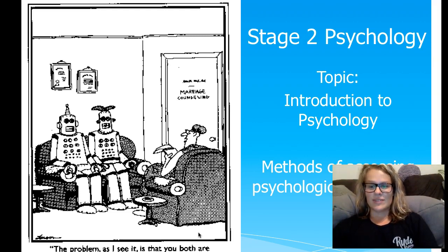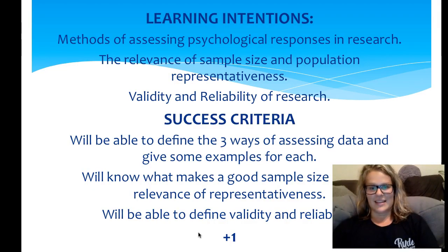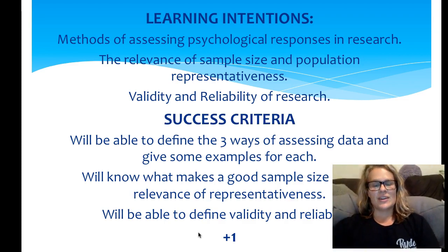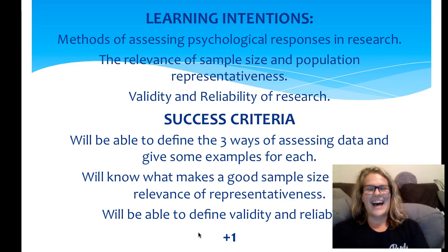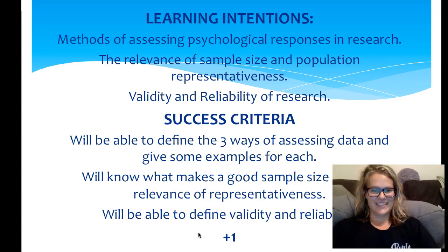So the first thing that we're going to do is the methods of assessing psychological responses, and I've done a little mini lesson on this for the sake of the test, but I'm going to do this to apply in terms of the experiment that we did on Wednesday. So our learning intentions today are the methods of assessing responses in research. You're going to also be looking at the relevance of sample size and population, and the validity of research.